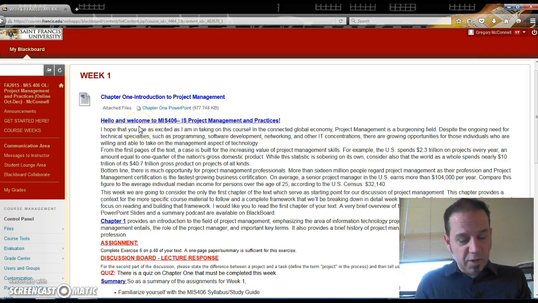As I mentioned in some of the Getting Started Here information, if you don't have Microsoft PowerPoint, there's a free PowerPoint viewer that I put a link to, so you can go ahead and get into that PowerPoint viewer for free. If you want to purchase the Microsoft Office Suite package, you can do so through St. Francis as a student at a very, very discounted rate. I'm not sure what the exact amount is right now, but I know it's been as low as $10 in the past for the entire package, which is significant. If you go to Best Buy or somewhere else to buy it, you're paying over $200 for it.